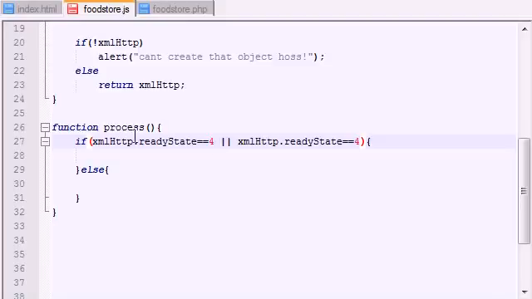Alright, so basically this object right here has a bunch of different functions and variables already built onto it thanks to JavaScript. One of them is you can get the state of this object. Remember, this object is the object that communicates with your server behind the scenes. Since it's a communication object, it has different states. Now 0 and 4 are the states where it says, okay, the object isn't busy communicating already, it's free and ready to communicate with the server. I'll talk about states in detail later on, but basically, if this is true, then your object is free, it's ready to do what you want it to do, communicate with the server.